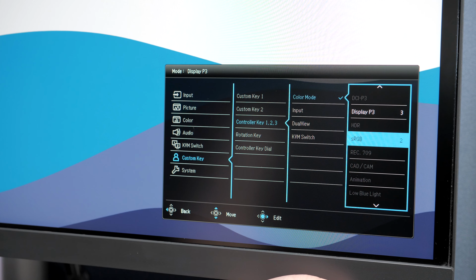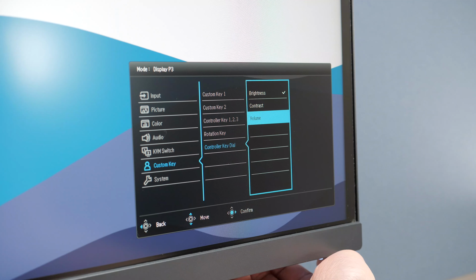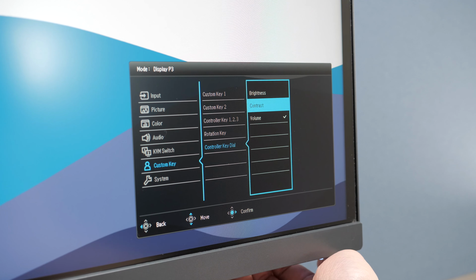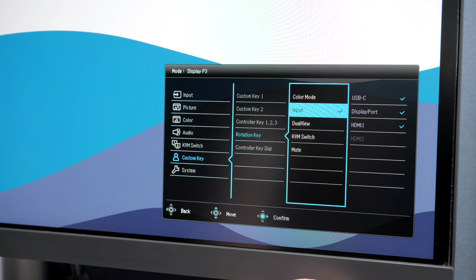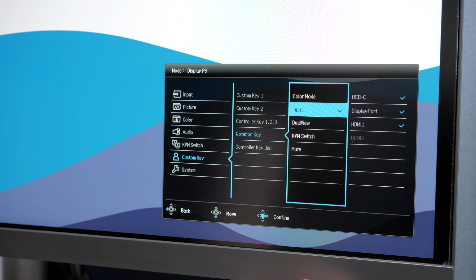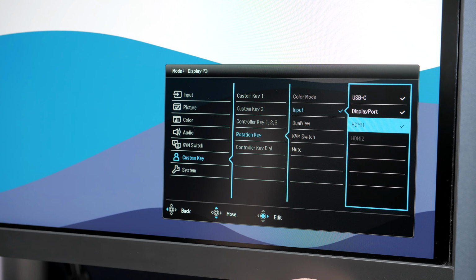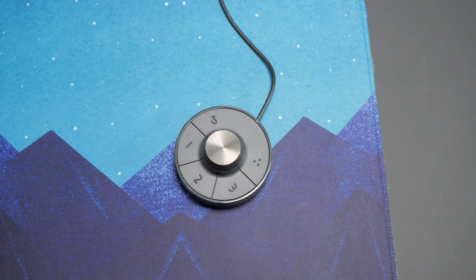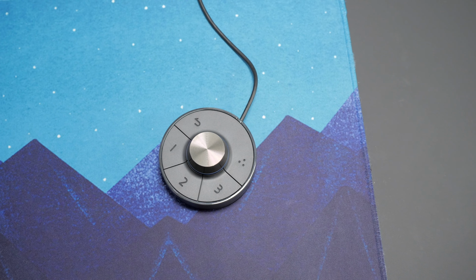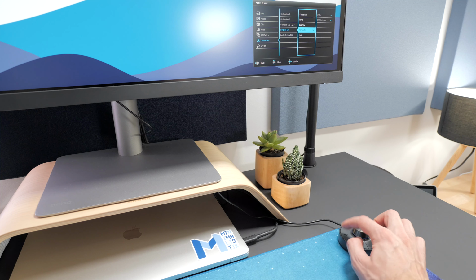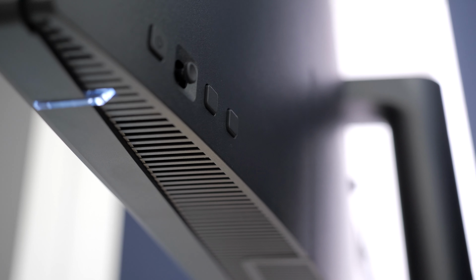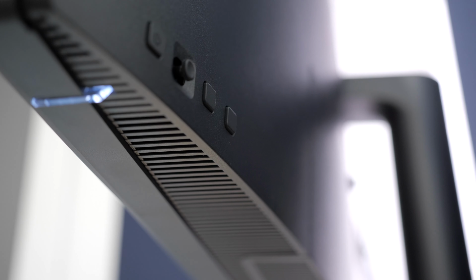The numbered buttons are assigned to a kind of setting like a picture profile, and then you can set which picture profile to switch to for each button, and the dial can also be customized to either change volume, brightness, or contrast. The rotation button will let you go through a specific setting such as input, color mode, and the KVM switch. Overall, it's pretty useful as you can switch between common settings without looking at the OSD directly, but I personally don't use it as the monitor also has two customizable buttons at the back, and these are good enough for my needs.